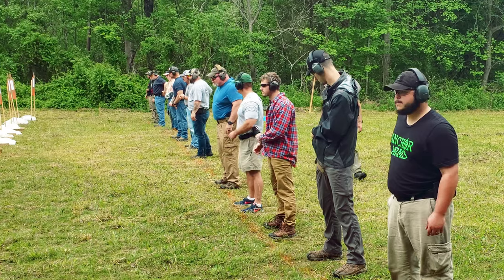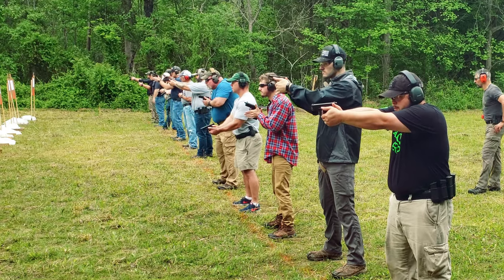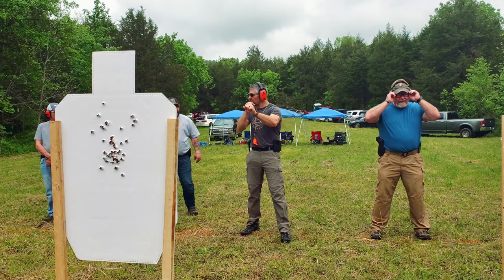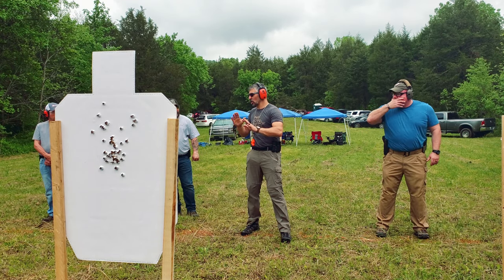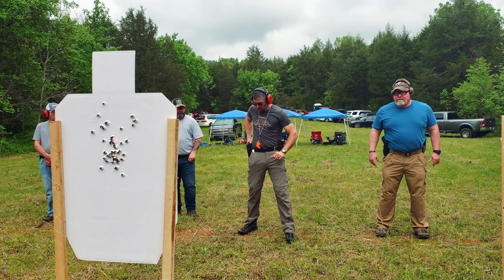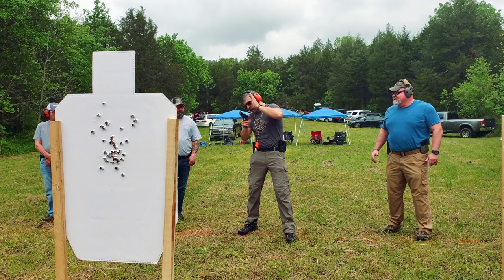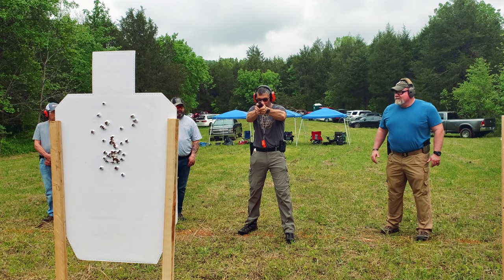Do everything perfect. Good draw stroke, good sight picture. Watch the gun, not the target. What I'm showing you is how I want you to implement this. So I've got a good grip. I start with a good draw, right? Good draw, good grip. And I'm moving my sight all the way up out of the notch, all the way over, down. You could do a figure eight. You could do up, down, left, right, up, down, left, right.